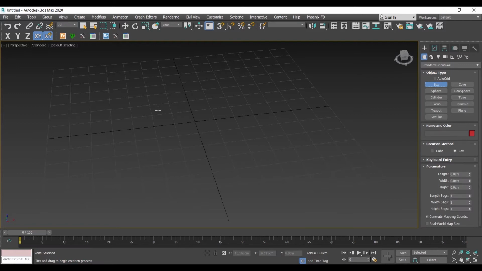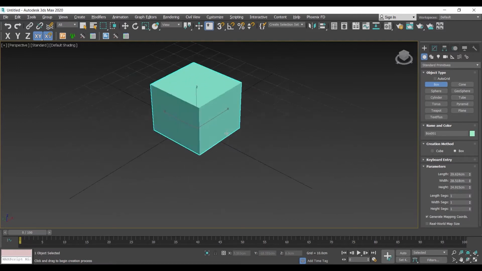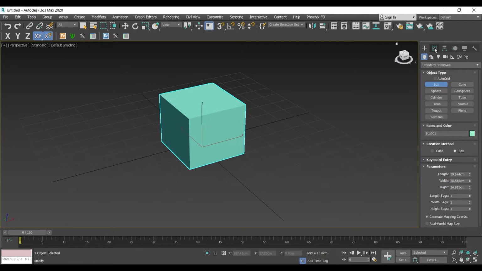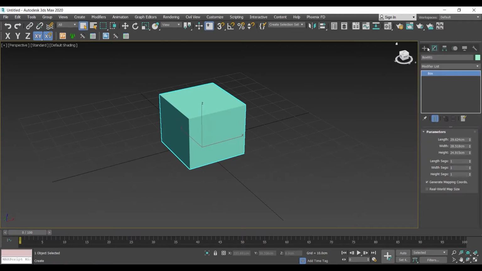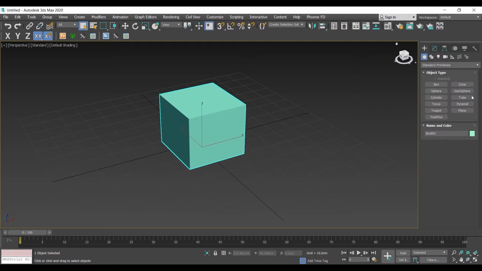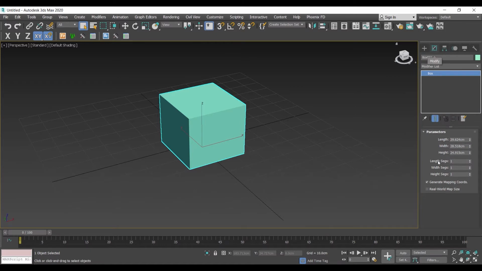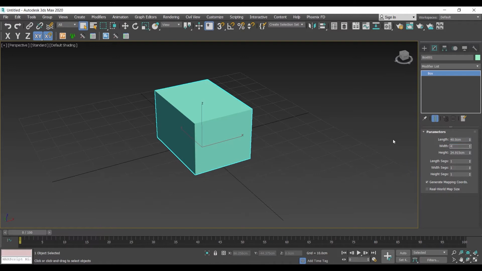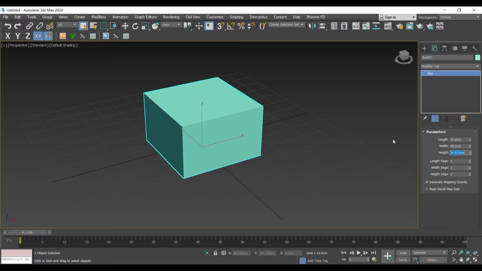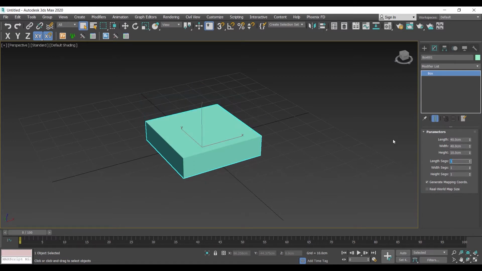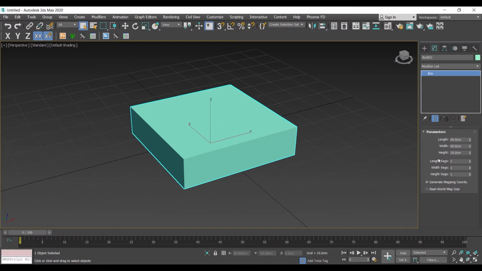Second, I'm going to just create a box. And now I'm going to go to the Modify tab. Remember, whatever we create, we need to modify it. We have to go to the Modify tab to modify it. And now you can access the parameters of this box. I have its length, and now you can see it's in centimeters. So I can put an exact number, for example, 40 centimeters in length, 40 centimeters in width, and maybe 10 centimeters in height. And that's it. These are the exact values for the length, width, and height.